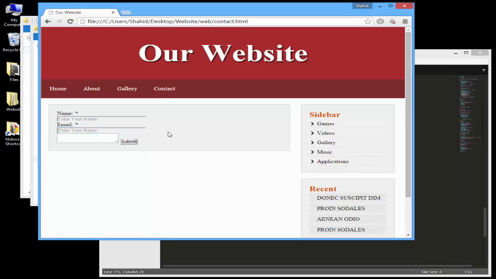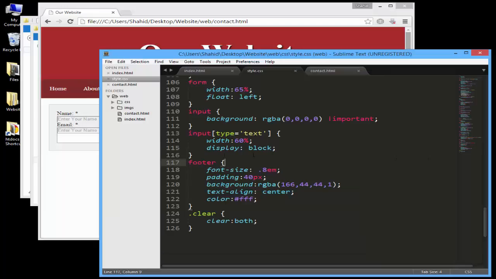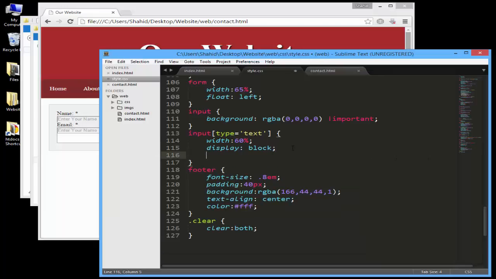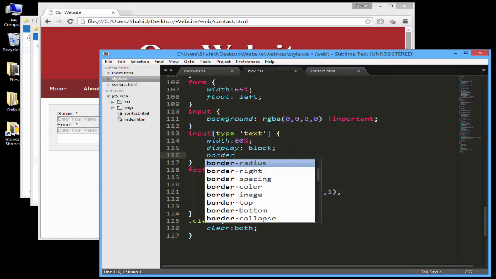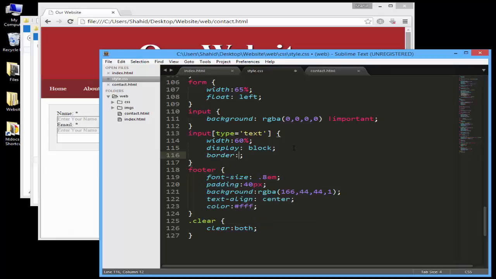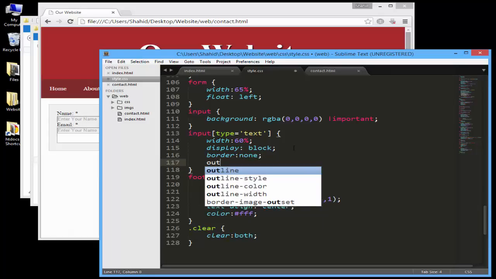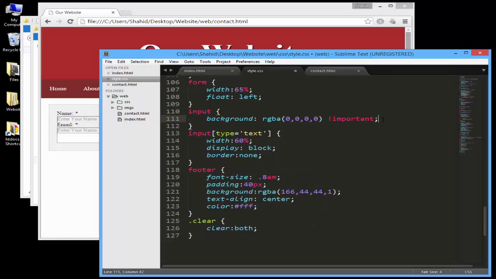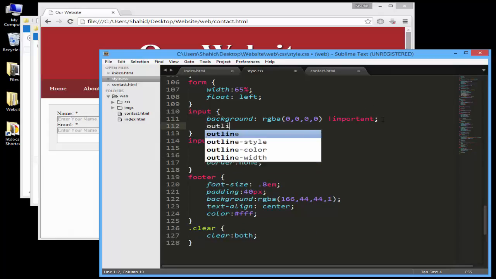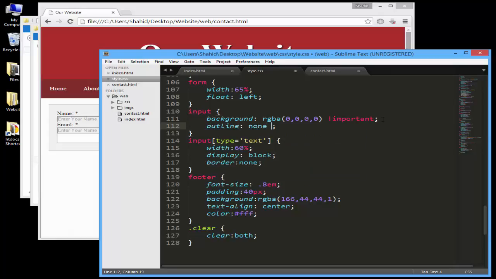We don't want that, so let's say border none. Okay, and outline, let's just do that here. Outlines, the blue line. Okay, outline none. Make it important as well, so it won't be changed.